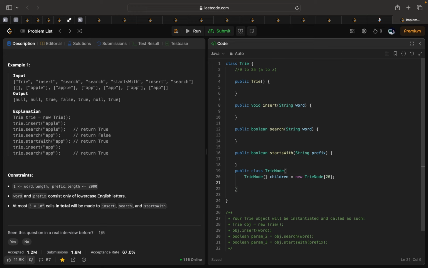And this trie node will also have a value, or we can also have a boolean to mark as true or false.